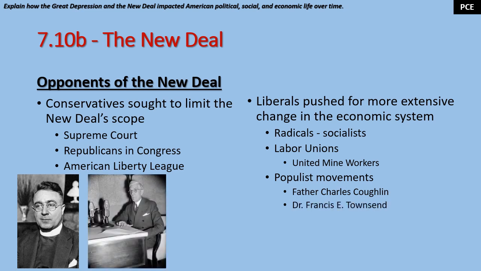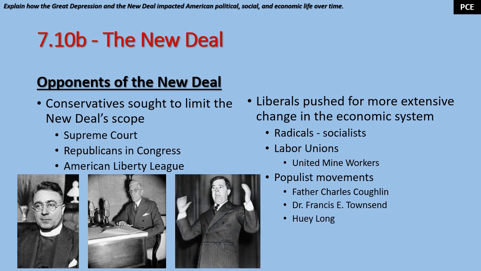Second on our list is Dr. Francis E. Townsend. He's a medical doctor from California. He promotes an idea of an old age pension program, kind of like Social Security. He is promoting this before the Social Security Administration goes into effect, and I think you can make a clear argument that his recommendation achieves such great popularity among Americans that it leads to the creation of Social Security. And then there is Huey P. Long, the governor of Louisiana, who promotes the Share Our Wealth societies. The idea is that he wants to take money from the richest Americans and redistribute it to the poorest Americans, which is big on rhetoric and short on details. He is hugely popular and looks like he could be a challenger for the presidency in 1936 if he hadn't been assassinated in the state capitol in Louisiana in 1935.